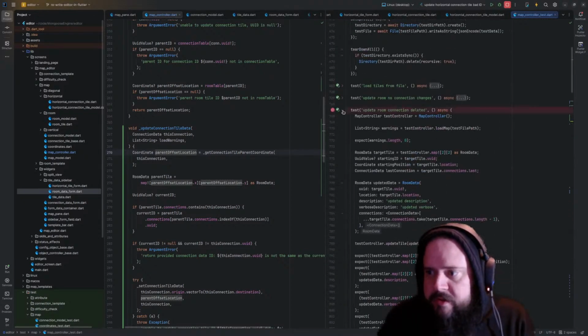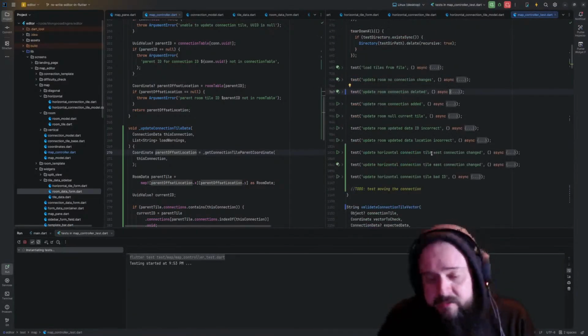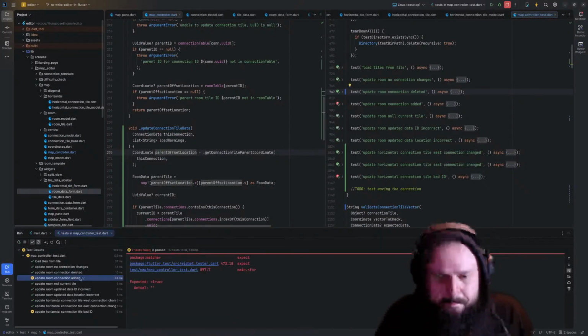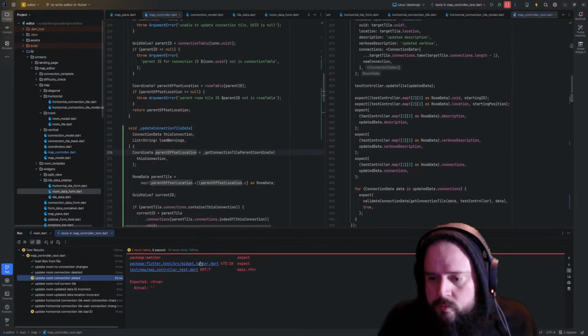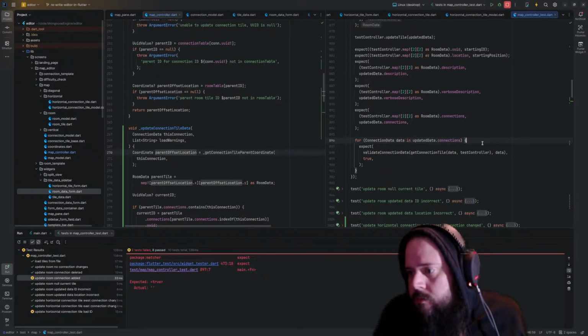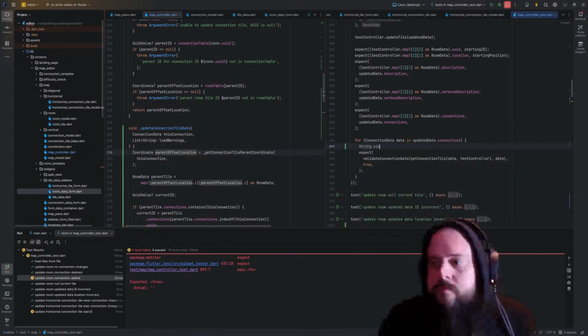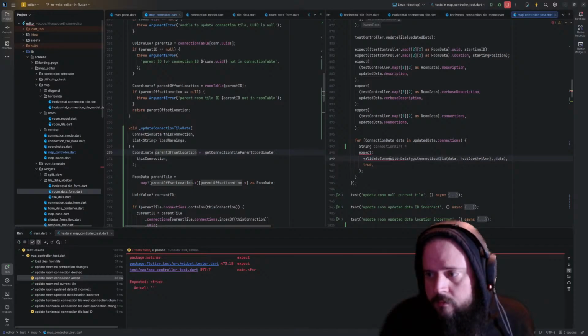I need to run all of the tests because we made a bunch of changes. But we expect to see one of them failing still, because we didn't change the thing, we just changed the messaging. Ah, this is not... I missed one.